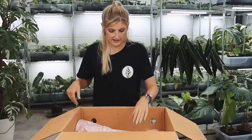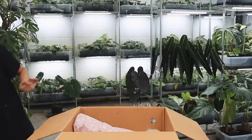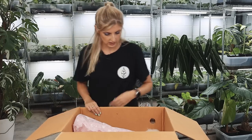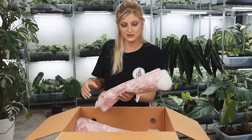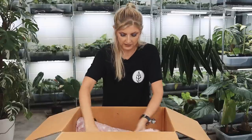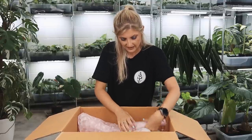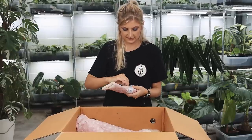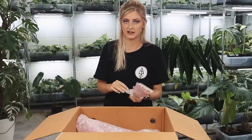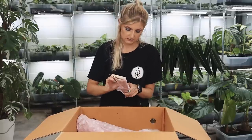Right. Okay, next plant. You know what it is? I don't need scissors for this. I really don't. Okay, so next plant. What does it say on it? It says philodendron. I might leave that one because if it's what I think it is, I might want to leave it till last. What does it even say? Skindapsus, let's open this one. I know what this is, and if it's variegated, since it's a variegated unboxing, you might be able to guess what this might be. So I'm gonna unbox this.